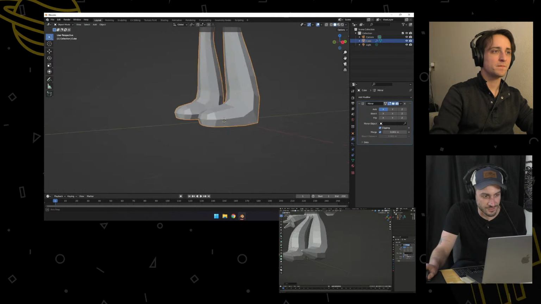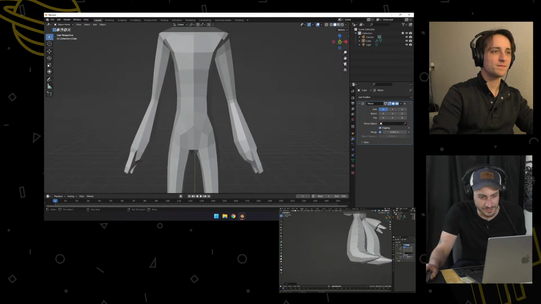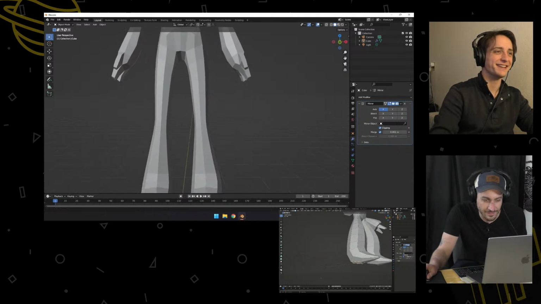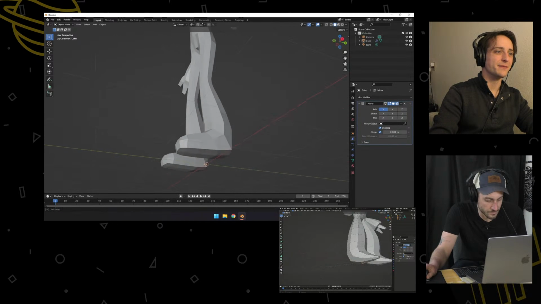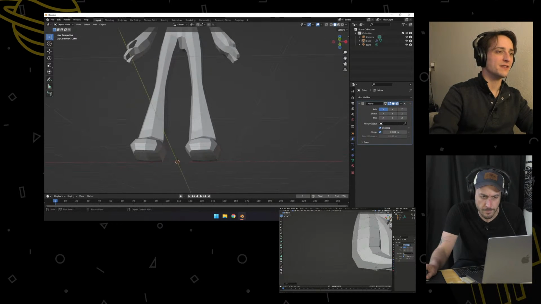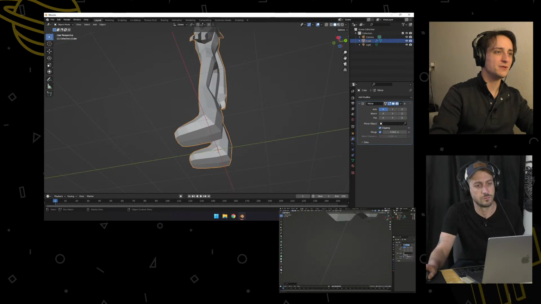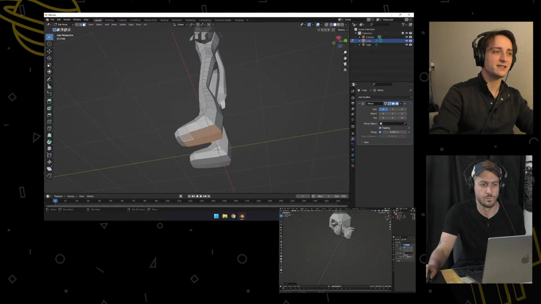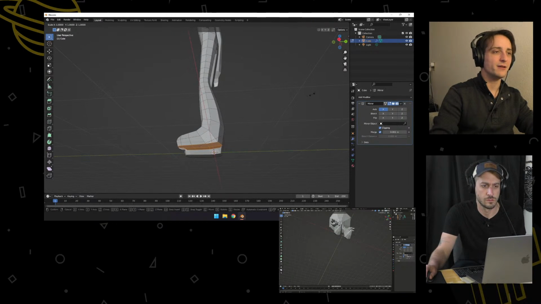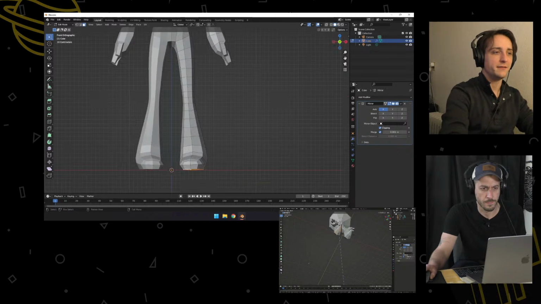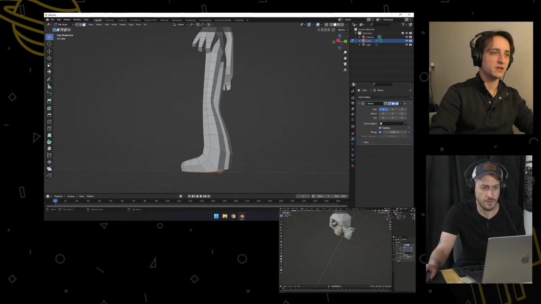Anyways, let's fix these funny little booties this thing's got. Oh yeah, nice. I usually just end up flattening the vertices on the bottom. If I go back into edit mode here, I've got just the pad of the foot selected. If you scale and you only scale on the Z, you can flatten something out to be flat with the floor. I use that all the time.